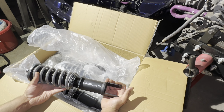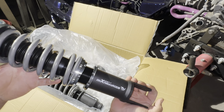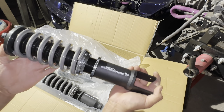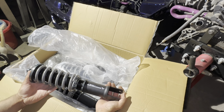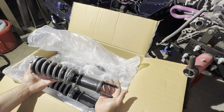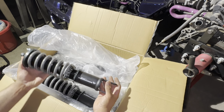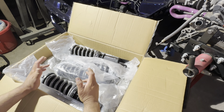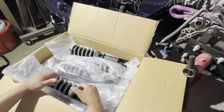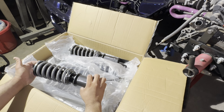I've had BC coilovers, I've had KSport coilovers — they all feel great. And I can tell you these Max Speeding Rods feel exactly the same way. I took the KSports and the BC coilovers out of the box and these just feel like quality. I can't wait to throw them on the Civic. That's probably going to be within the next month or so, because we have no engine in the EG right now — the engine is on the engine stand ready to go in, but we still need to do some modifications to the power steering rack since we're putting power steering back into the EG. But that's a video for another day — this is just a first visual look at the Max Speeding Rod coilovers.